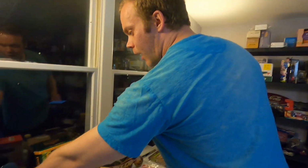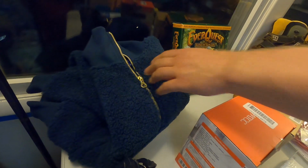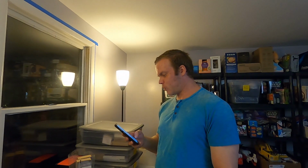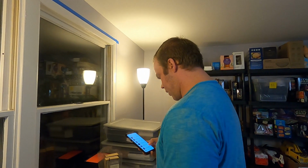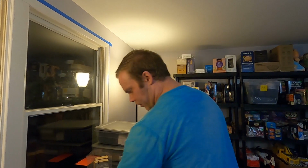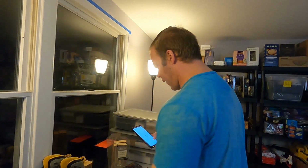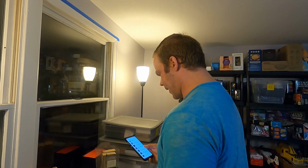New with tag. What is this? Joy Lab. It's a sweatshirt. Zip up pullover, whatever, and sold that for $24.99 free shipping. That also came out of the clothing from our Target pallet that we've been dumping now. Marco's Parable driveway alarm. I believe that's this right here. That we picked up from the bin sale as well for $5 yesterday, and we sold it for $59.99 free shipping. So $5 into that, not bad at all.